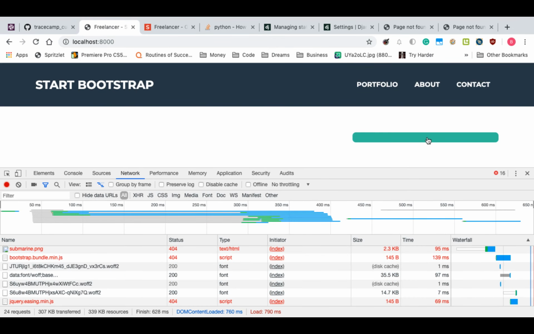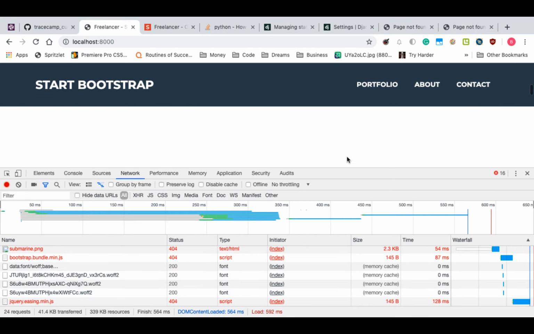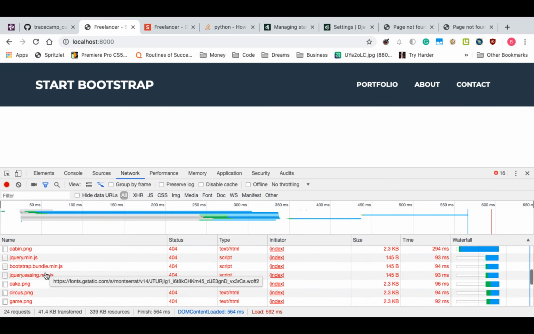All right, let's move the rest of those guys. No, just kidding. So we've got almost everything loading in, except for some of these.